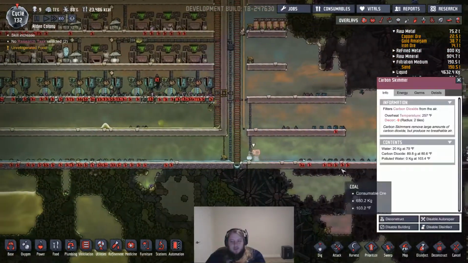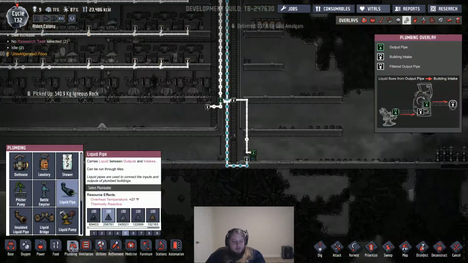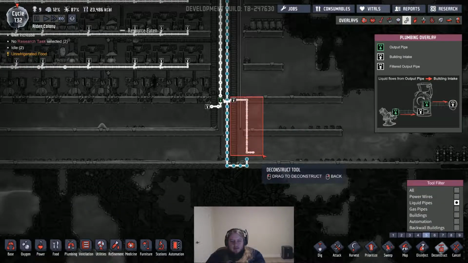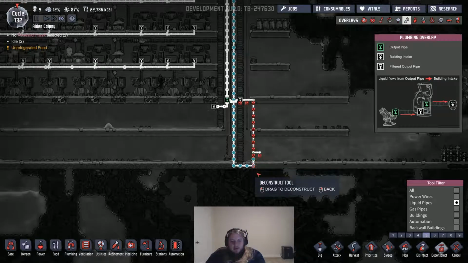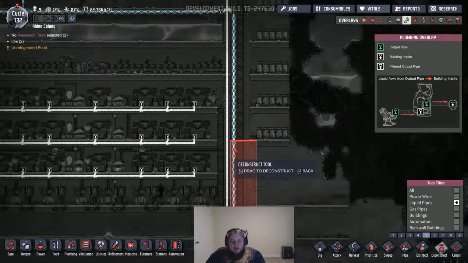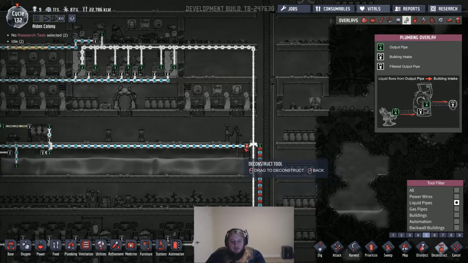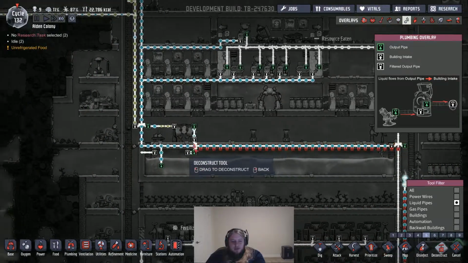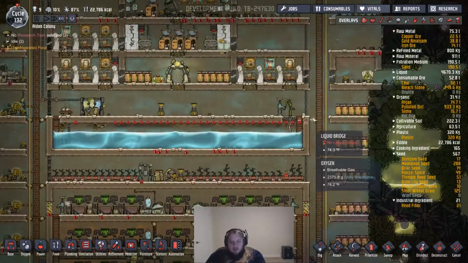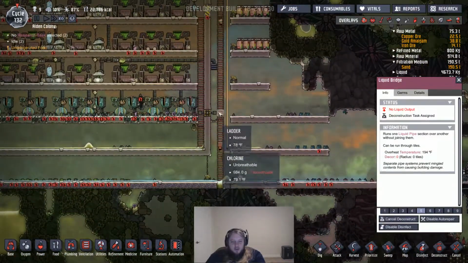I'm going to cancel this carbon skimmer now. Because at this point, if we ever get to the point where I want a carbon skimmer, oh god, I'm going to be dumping water everywhere, I think. Yeah, look. There's water just pouring all over the place.